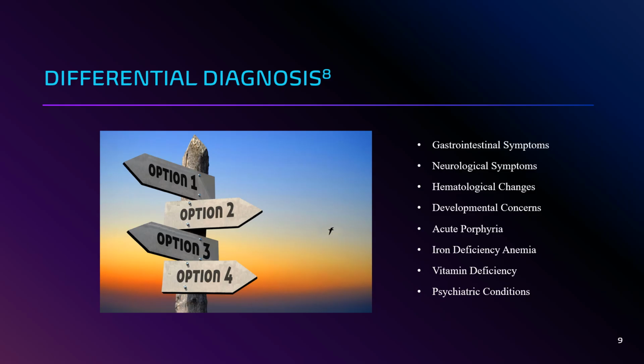Differential diagnosis. So once again, because this is so wide-ranging with symptoms, we're going to have symptoms coming up from just about everywhere. So we can start with gastrointestinal symptoms, and that could range from cramping with abdominal pain to constipation, even things like peptic ulcers and irritable bowel syndrome. Neurologic conditions would be irritability or something as simple as headaches and fatigue, and also confusion. Hematological, we would see the stippling on the blood smear, of course, as mentioned. Developmental concerns would be learning difficulties and delayed development.